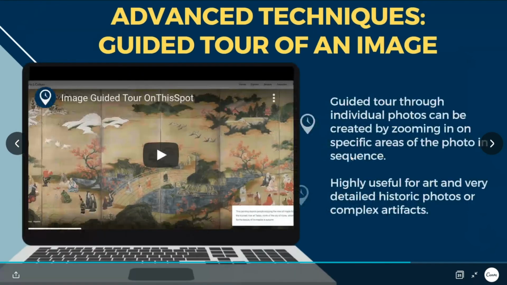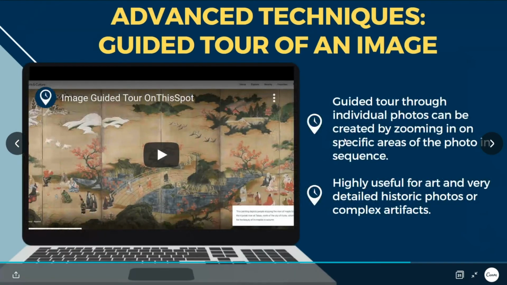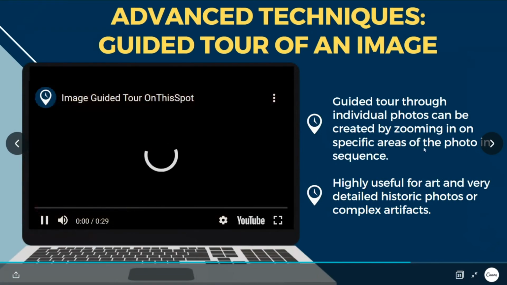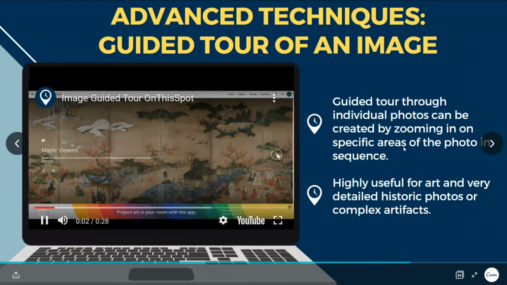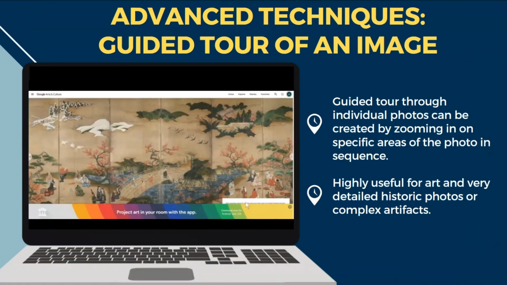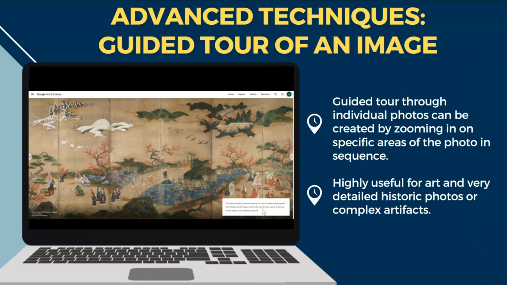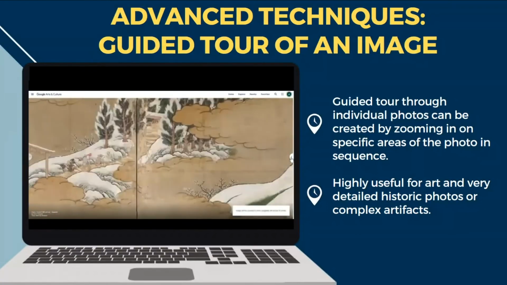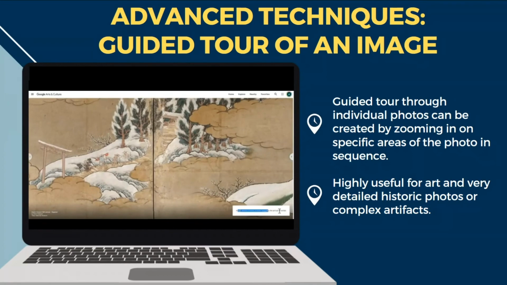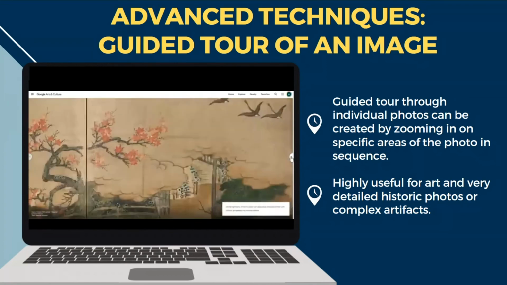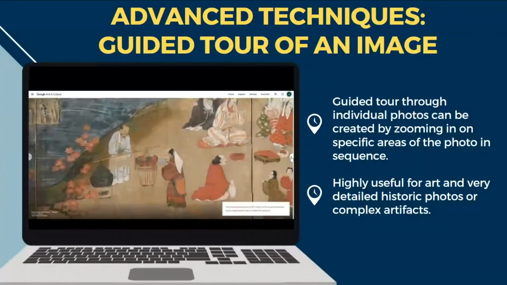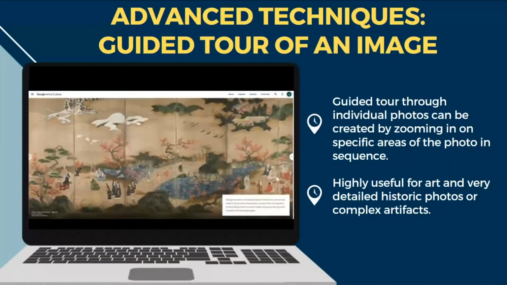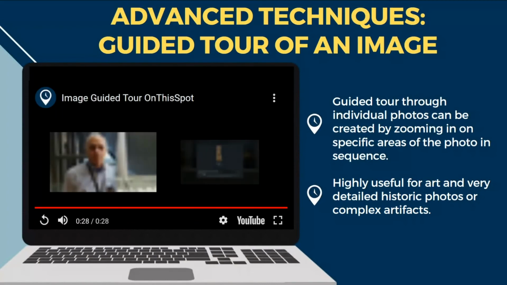And then there's a couple more of these. There's guided tours through individual photos, and you can do this also for panoramas. So what you can do is guide someone through a single panorama. This one is from the Tokyo Museum, a National Museum of Japan, I believe. It shows you a piece of art. You can zoom in on different pieces of the art, and it tells you, at the bottom right, what you're looking at. It walks you through different parts of the painting. So you can do this with, say, pieces of art to really help people understand the art, explain what they're looking at, and then zoom through and walk through different aspects of it.